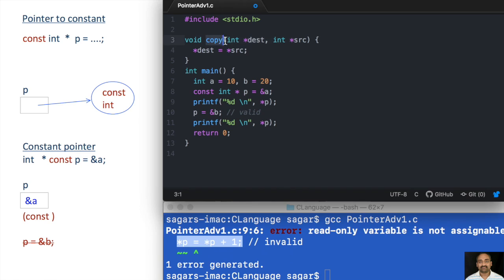Now this declaration looks okay, but technically, if you want to be more precise, it is always better you put a const here. This is because this declaration now states that the first argument will be modified, whereas the second argument will only be read. Here you are trying to modify the content, but through src you are not trying to modify the content. You are only looking to read the content. And this is an accurate, precise declaration, and const should be used wherever applicable.